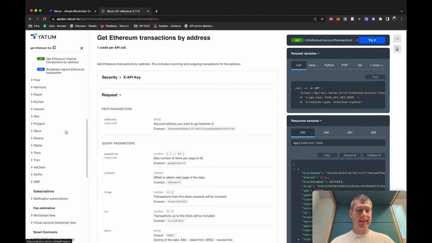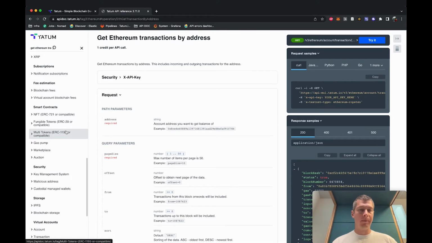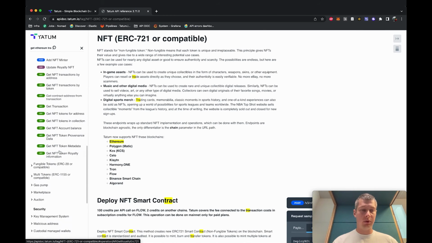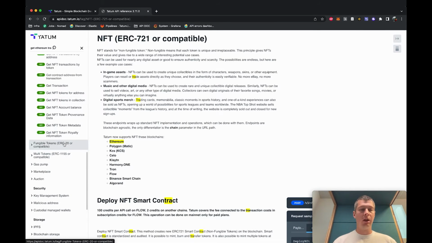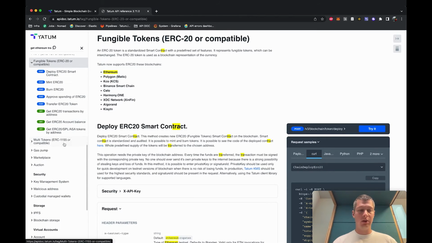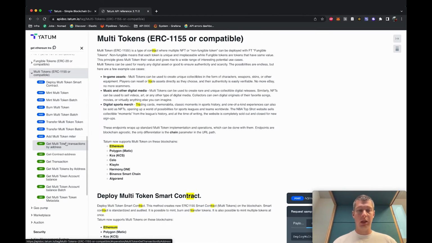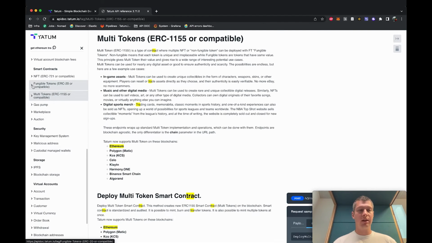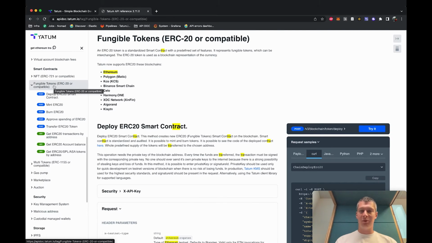Talking about the tokens, as I said before, all our smart contracting features are available under the smart contract section, where you can work with the 721s or compatible, ERC20s or compatible, 1155s or compatible. When I'm talking about all or compatible, on some blockchains, for example on Solana, the ERC20 token and ERC721 token is already a blockchain standard called SPL tokens, and you just work with the standard. You don't deploy your own contract, you just work with the blockchain defined standard.